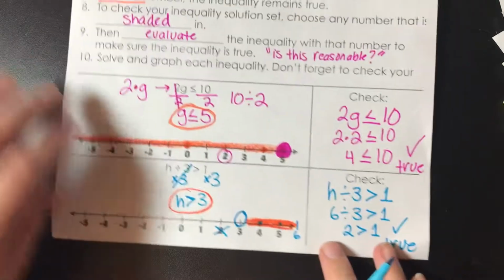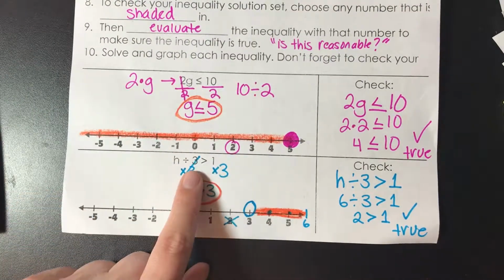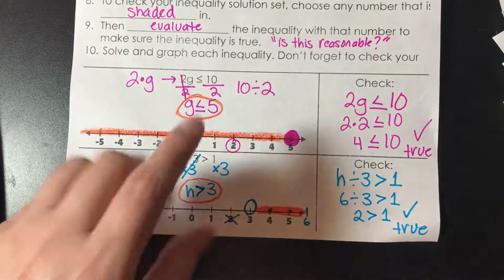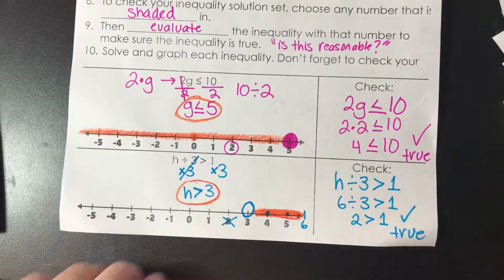So now this is what happens when asked to solve multiplication or division inequalities when you want to isolate that variable. Make sure if you need to pause or rewind to do so. When you're ready, you can move on to the next page.